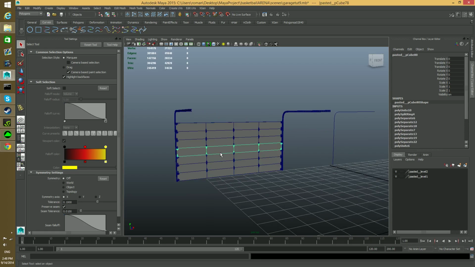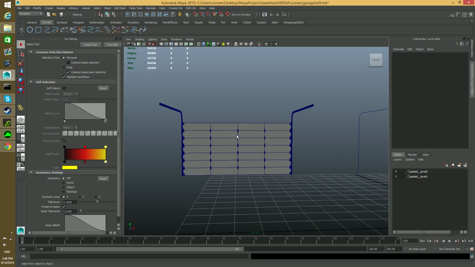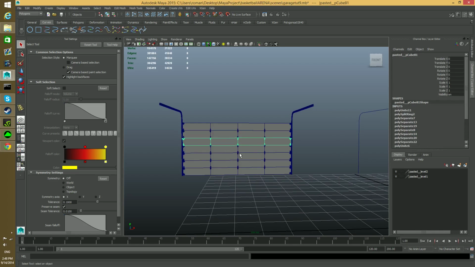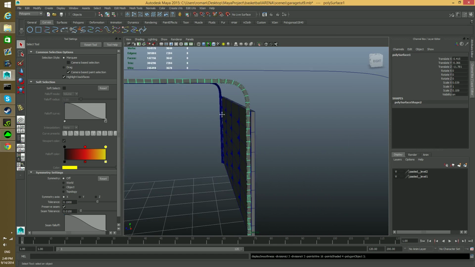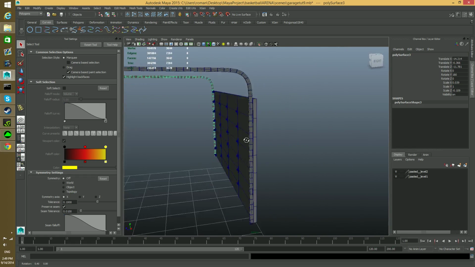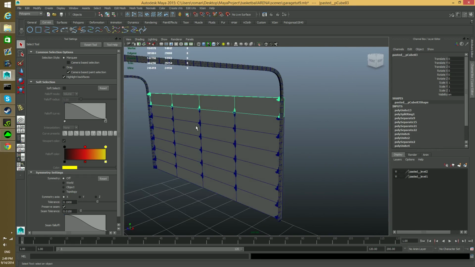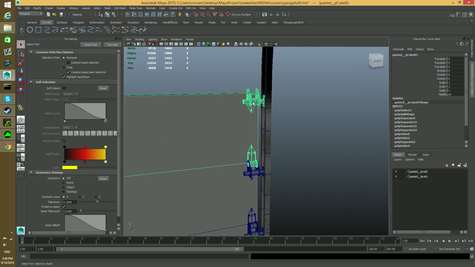Please check yourself, there could be problems sometimes. So just select each door on its own and see that all the instruments are there, and that it's combined, and the rails are not combined either. So I'm going to smooth preview this, and you do have a problem because you can't really smooth preview the doors. If you can't smooth preview the doors, you also can't smooth preview the instruments.